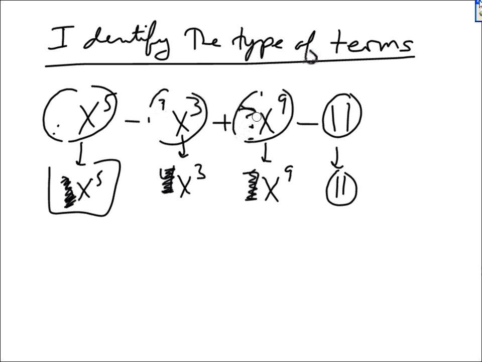Okay, just ignore the number, and you will know the type of term. The type of term is 3x to the 5th. Ignore this 3. It's an x to the 5th term. 4x cubed. Ignore the 4. It's an x cubed term. 7x to the 9th. Ignore the 7. 11. Ignore the number. Nothing left. Oh, it was a constant. That's the type of term. Constant. So I answered it. The first term is an x to the 5th. The second term is an x cubed. The third one is x to the 9th. And the 11 is just a constant.